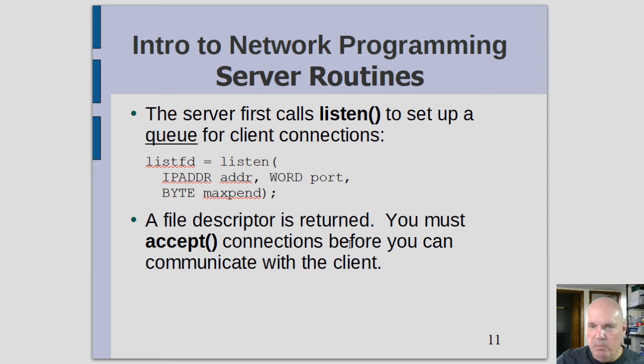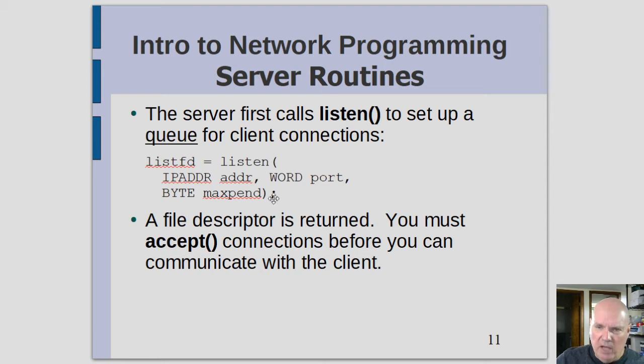Now, a computer may have several IP addresses associated with it. It may have several network cards. You can choose to listen only at a particular IP address. That's what the first argument is for. Or again, there's a special argument where you can say you want to listen on all IP addresses assigned to this particular server. And then this is the port that we're going to listen on. Again, for us, this will typically be a value larger than 1024, not a well-known port number.